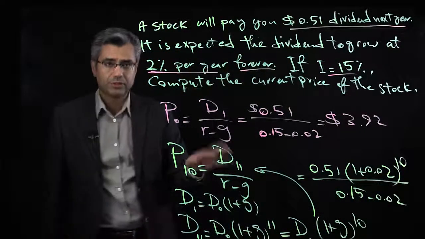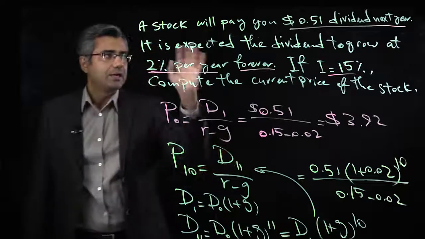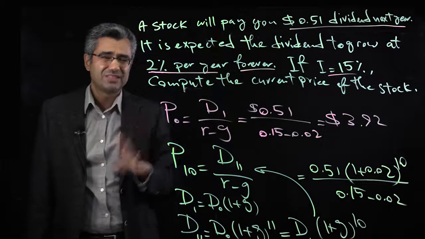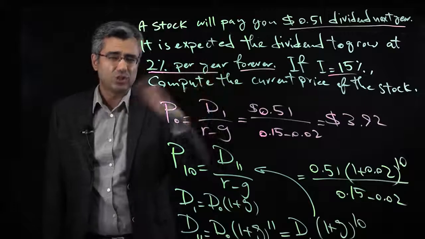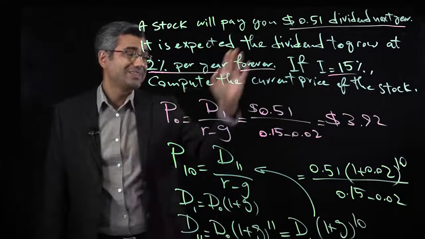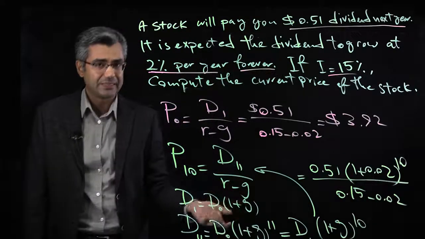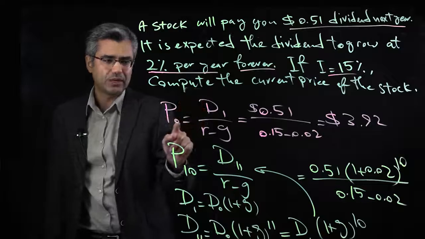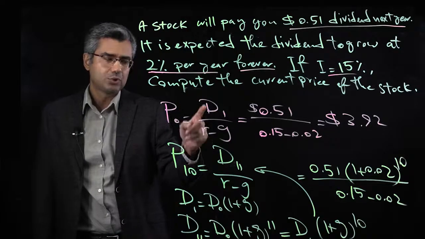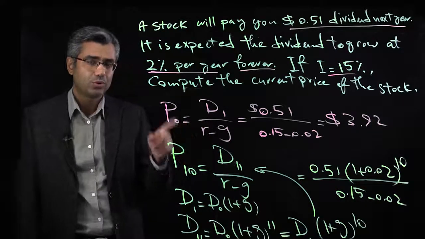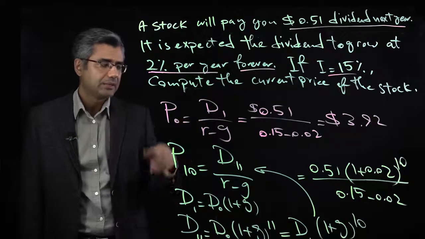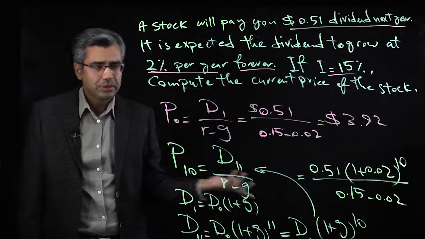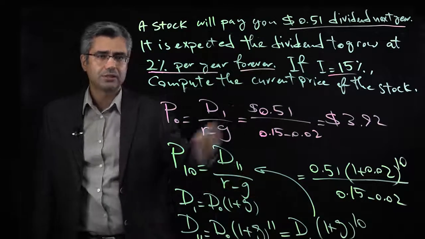My point for this question was, you need to identify whether you have D0 or D1 or maybe any other dividend. D0 is when it's just paid, already paid, but D1 means next dividend, the dividend at the end of year 1. In this formula, if it's P0, it's D1. So be careful whether you have D0 or D1. If it's D0, first compute D1 and then insert it in the formula. But if it's D1, then no problem, just put it directly in the formula.